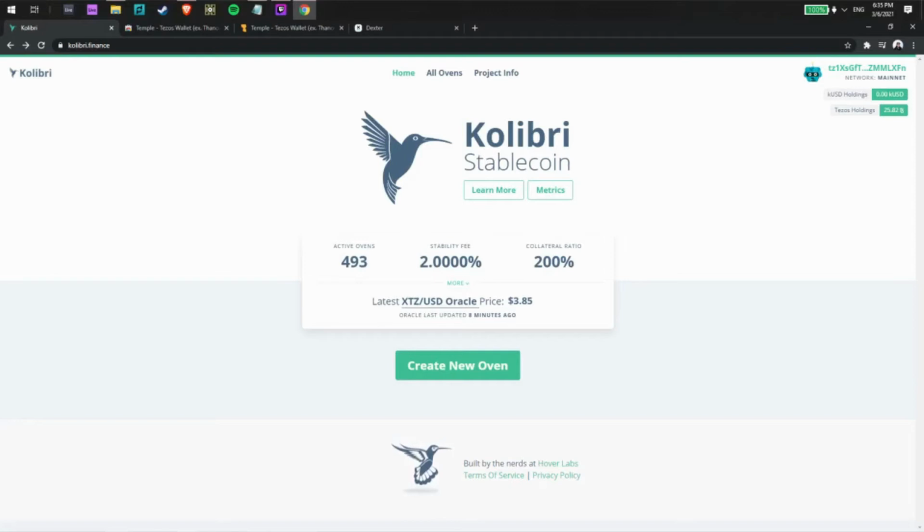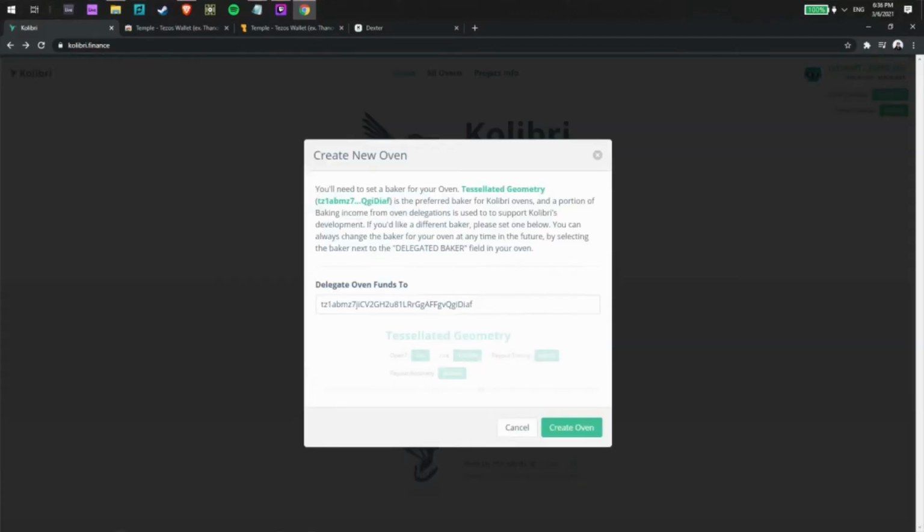Now my Temple wallet is connected to my Kolibri account here, and I have the option to create a new oven. Now, there are some important figures here across the board. For example, we see the number of active ovens currently being used on Kolibri. We also see the stability fee, which is kind of like the annual stability fee that is charged to each oven that keeps the price in line with the US dollar, and the collateral ratio, which is important because this shows you essentially the maximum amount that you can loan against your Tezos, as well as the price harbinger here, which updates every 15 or so minutes. I could be wrong. In any case, we'll create a new oven by clicking that button.